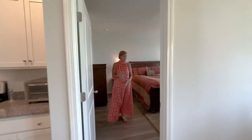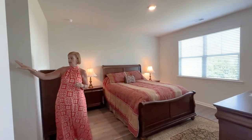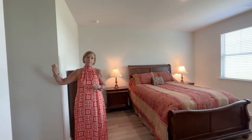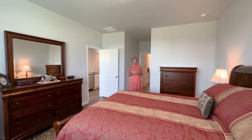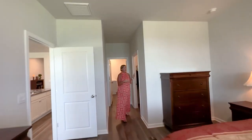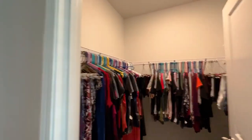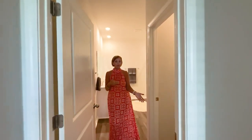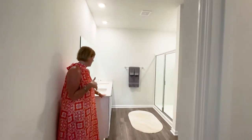Located in the back corner of the home is the master suite. You have LVP flooring throughout, a nice double window with blinds, and a very spacious master closet and master bathroom. Smooth ceilings are throughout the home and all of the bedrooms are pre-wired for a ceiling fan if you wanted to add one. The home features a nice size master closet and a huge bathroom, with your own private water closet. The LVP continues through here, and you have a nice size double vanity, linen closet, and walk-in shower.